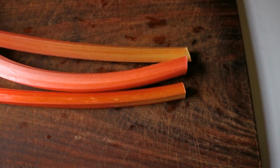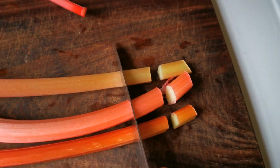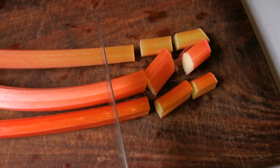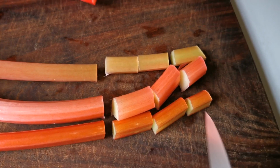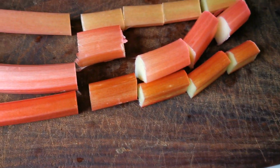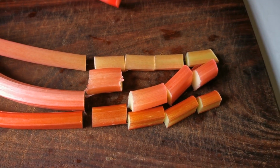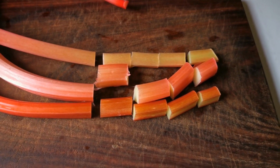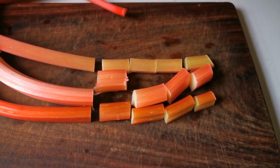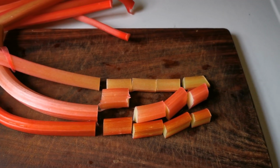Forced rhubarb tends to be incredibly tender, so there's not a lot to cutting it up, and we tend to do it in quite large chunks, about probably 5 centimeters long. That freezes nicely, it's easy to handle and gives you lovely big lumps of rhubarb if it's cooked very slowly, and we're going to show you how to do that in an AGA with absolutely no fuss. So let me get on and chop up the remainder of this rhubarb, and then we'll show you that.